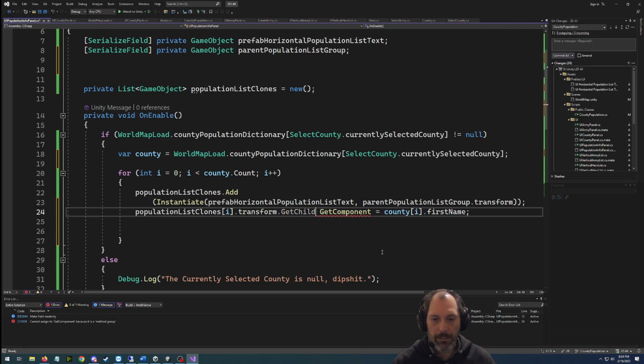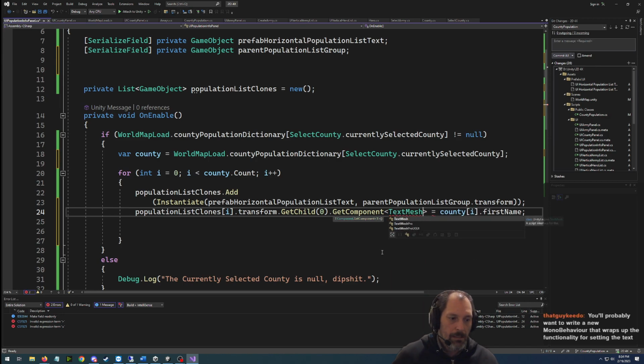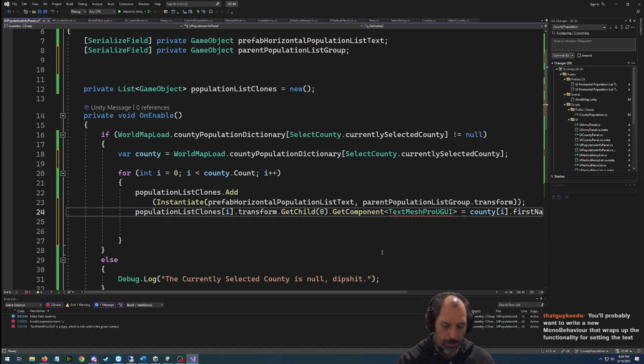Transform get child. We need the first child, and then we need this text component, which is really text mesh pro. Yes, this dot, no, not text.